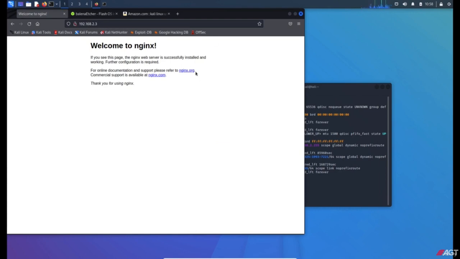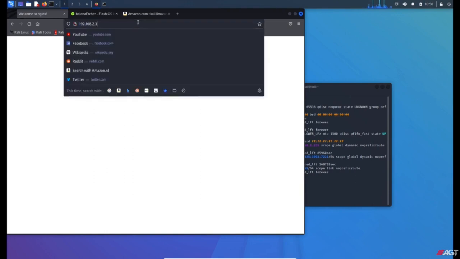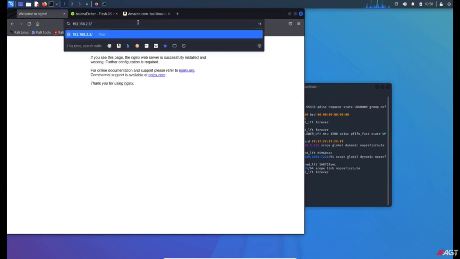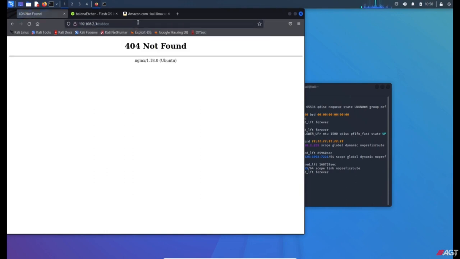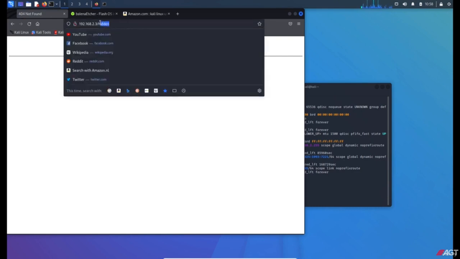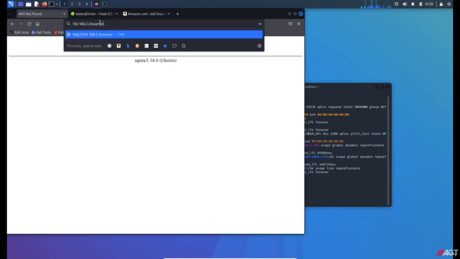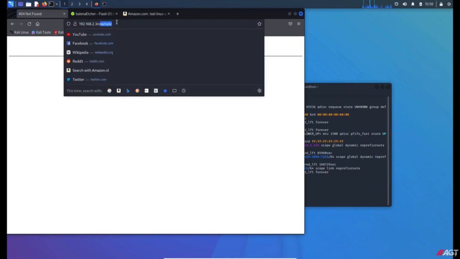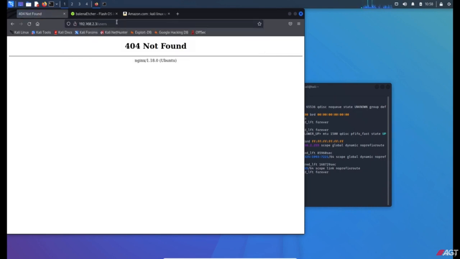What you could try to do is just guessing, right? /hidden, for example. Okay, nothing there. /example, /users. So obviously you could try to guess manually, using a word list one by one to try to find information. Now the browser console might give you some information.